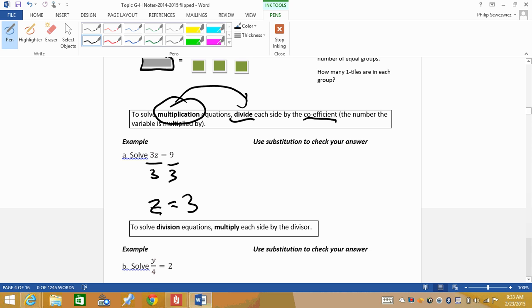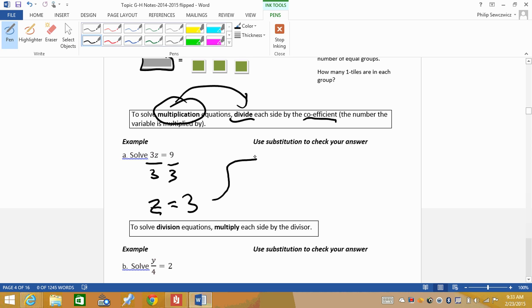And again, I know what you're thinking. You're thinking, come on, 3 times what is 9? I know that's 3. We want to show you, so when the answers aren't as obvious, because we will get fractions, we will get decimals, we kind of know what's going on with them. I know I said fractions and decimals. It's okay. It's okay. We'll guide you through it there.